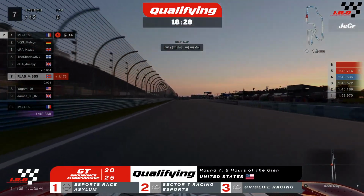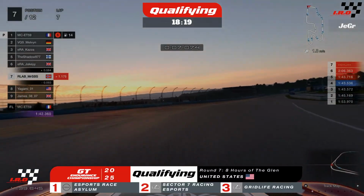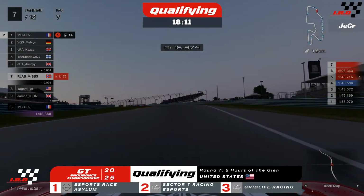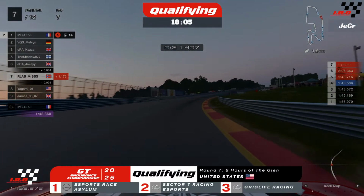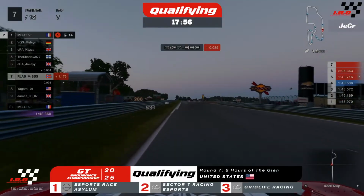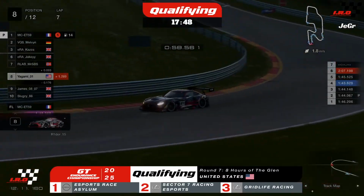On board with the Aston Martin. Turn number 1, don't run too wide on the exit. That was okay. You have to keep one of your wheels on the curb. So up the S's. Had to upshift to 6th gear. A little bit down. Oh, that was too aggressive. Through the bus stop, so no improvement.